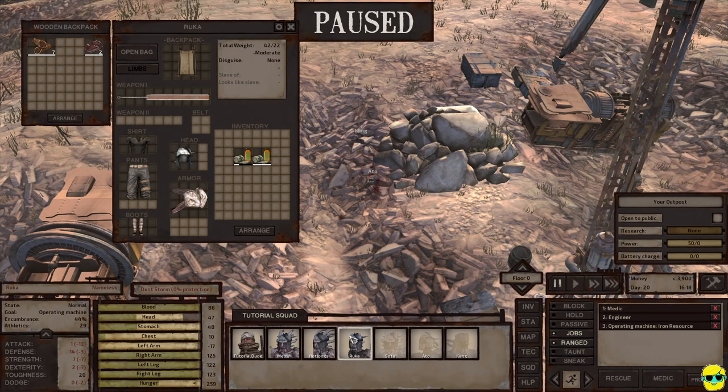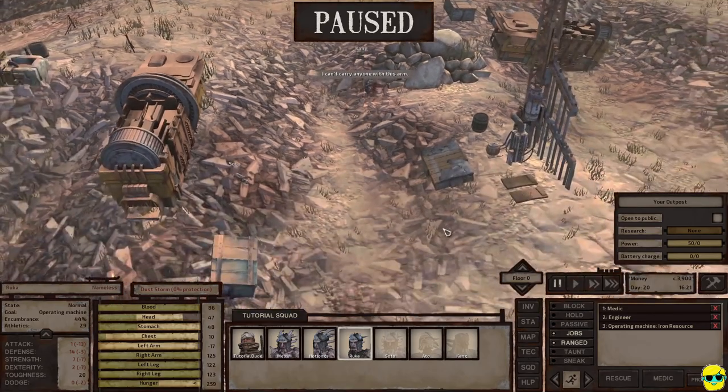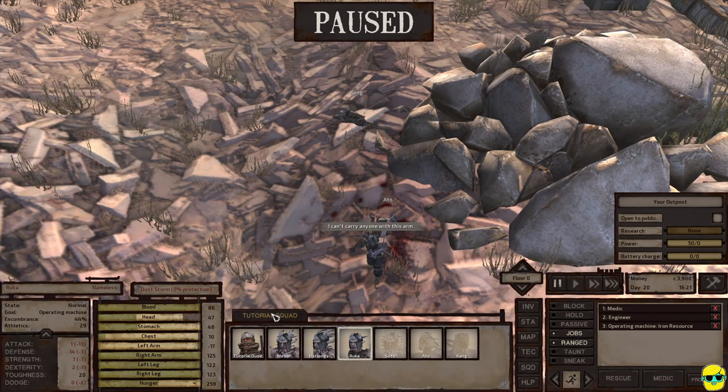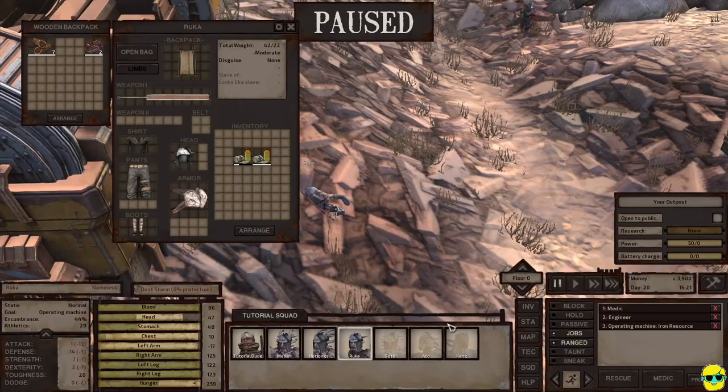Here, Rucka, why don't you... Do we only really have two sleeping bags? Yeah, we should get some more. Why don't you pick up Atto? Oh, you can't carry this one with one arm. Let me see your health. Yeah, your left arm is in bad shape. Okay. Can you splint it with Kang's splint?